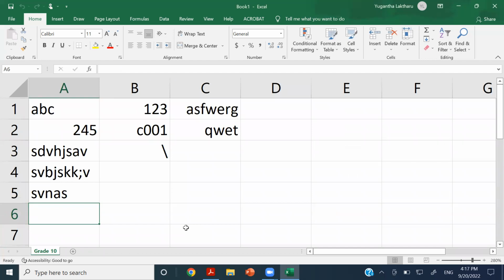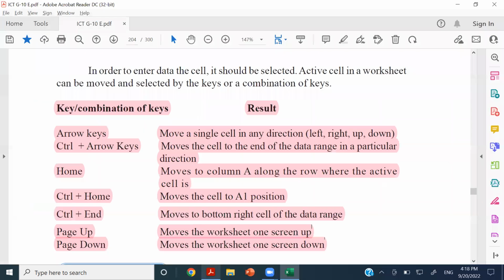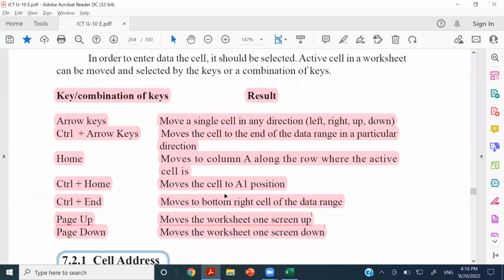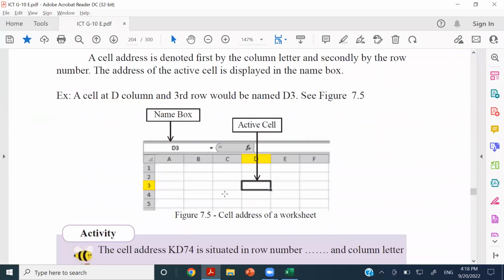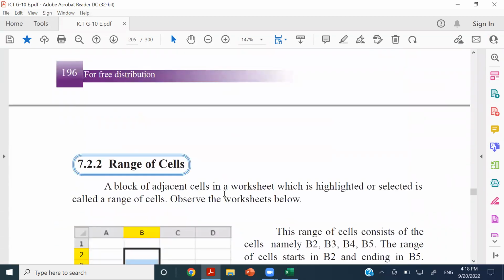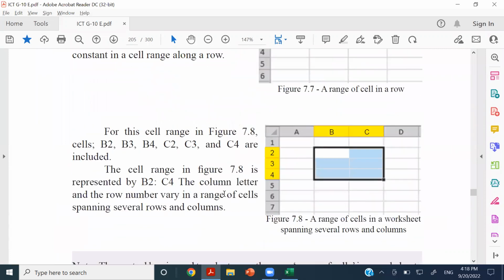So that's how worksheet creation and deletion happens, as well as how the Control key and arrow keys work. So we don't need to go through cell addresses. Right. And we talked about the ranges.